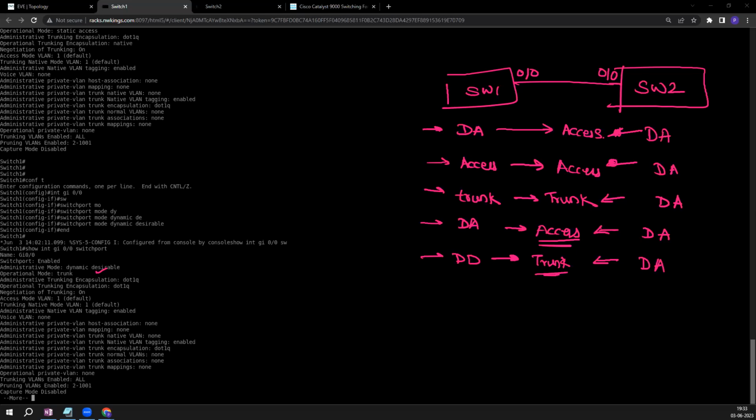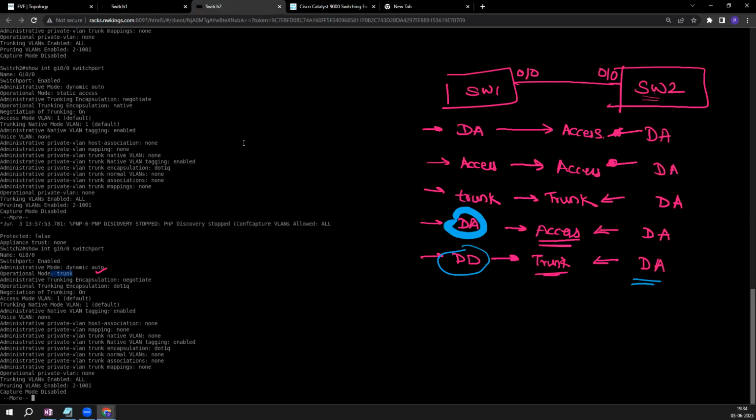I'm back. So we have covered all the modes, I'm assuming. Now, how exactly are these details exchanged? How does switch 1 or switch 2 come to know what mode is configured on the other side? Aren't you wondering about this aspect? If I am configuring this side as dynamic auto or dynamic desirable, the other side switch is also changing its behavior, right?